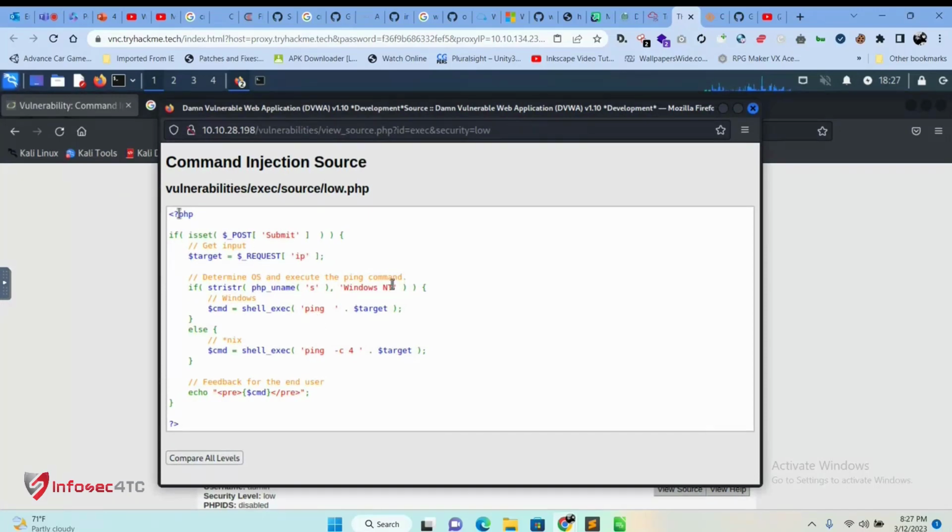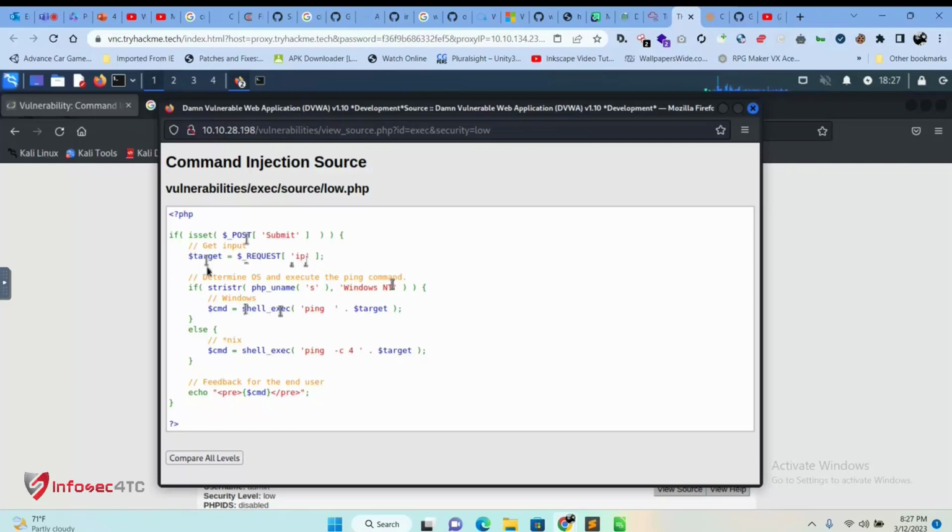Okay, so we know we have PHP code and an if function, so when we input something, our input will be held in the target parameter.